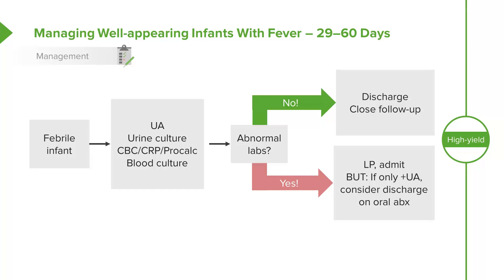If we're admitting them, the decision about the LP is a challenging one. I certainly would not do antibiotics unless I'd done the LP, because it's a nightmare when you've already given the antibiotics and then you decide you might need an LP — because that LP sterilizes within an hour of giving the antibiotics. So we really want to avoid giving antibiotics in a patient who hasn't yet gotten an LP.